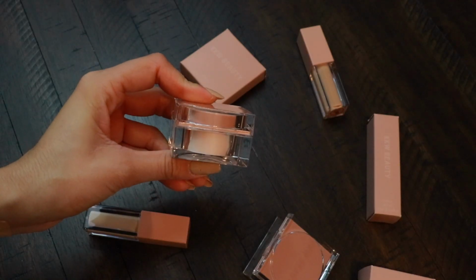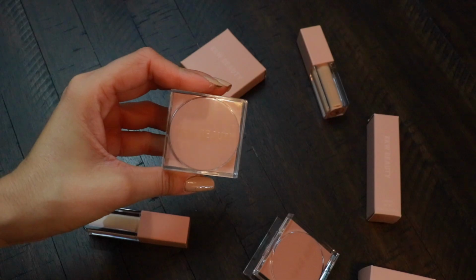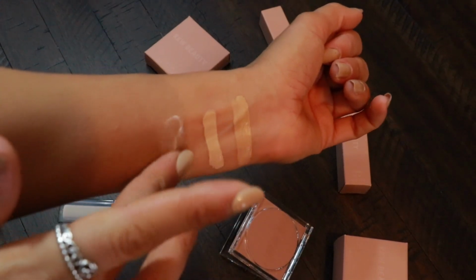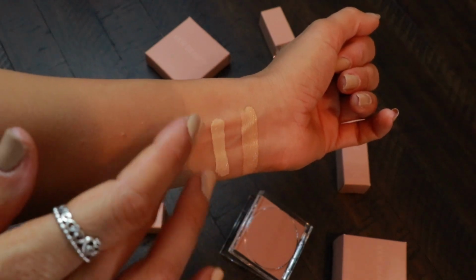So I did pick up the baking powder. I got the shade number 2, and let me explain why. There's 4 different shades. They're kind of grouped in categories if you haven't seen yet, from light, medium, dark, deep dark. And normally I do like more of a yellow powder, which would have been in the deep dark section. And they said to kind of whatever section your concealer was to go with that powder. And my concealers were from the medium section, which would mean number 2.